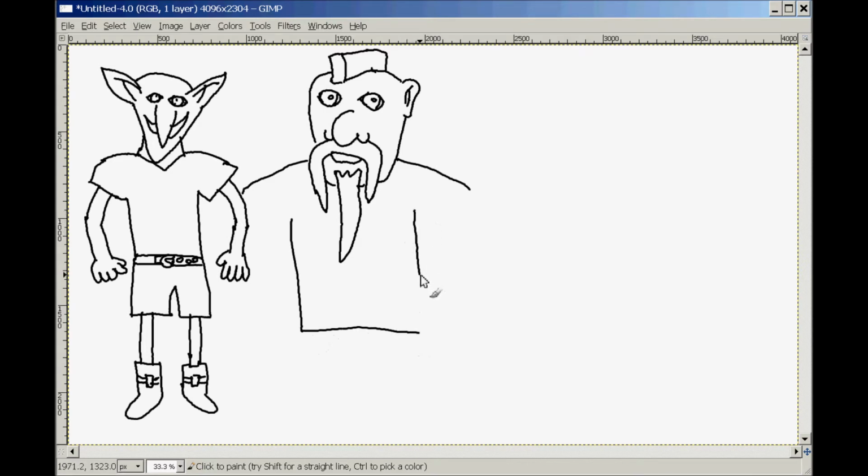I'm gonna just give him a shirt for now. So yeah, I did not plan the sizes of the drawings at all. Dwarf is gonna be muscular. Let's see. I think he should be holding something. There we go. He's holding a little dagger because I don't have enough room to draw something bigger.